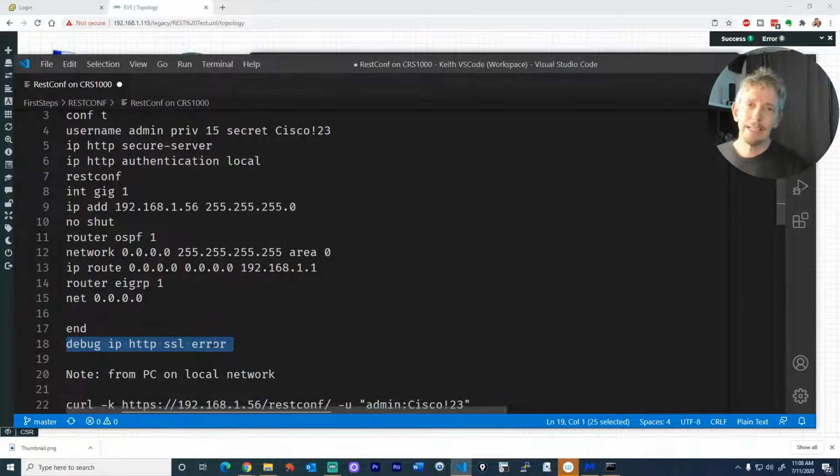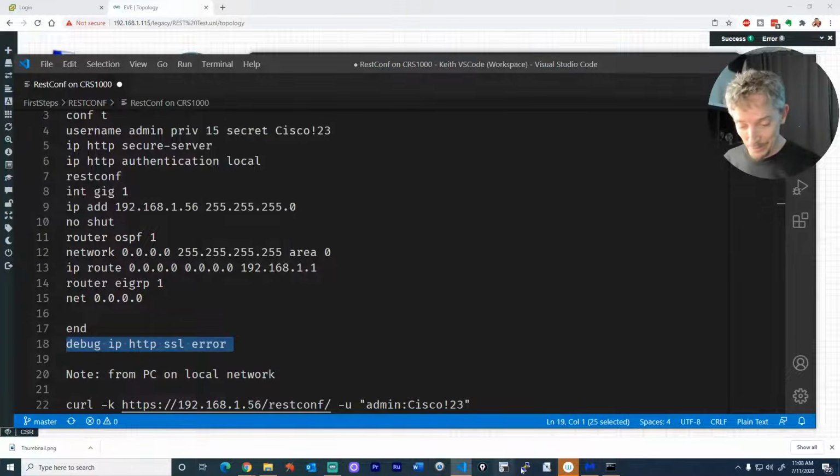So what happens, the router has a self-signed certificate. And so if we try to access that, if we have a client that cares, it's going to say, whoa, I don't trust that CA, the certificate that was signed by itself, the router itself. So be aware that if we put a debug like that on, that's going to help indicate, oh, here's the problem, and we need to fix it. And I'll show you how to do that as well. So all that's already in place in this environment right here.